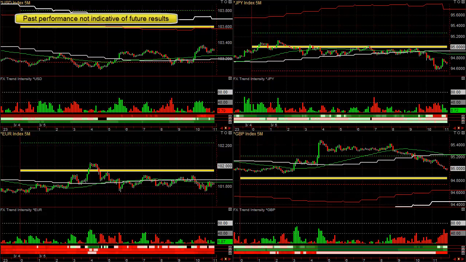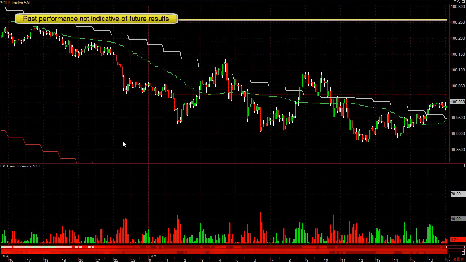Let's take a look at some of the other pairs to see if there are some other ones either stronger or weaker than the pound, or weaker than the dollar here. Take a look at the Swiss. I'm putting this up full screen. Notice how this came down to the low last night and found support here when it broke underneath there at 1 to 2 o'clock. This is an event that's very likely to give you a profitable trade.